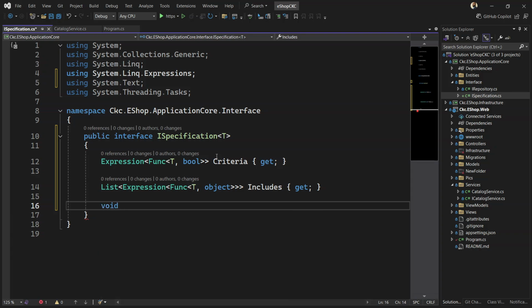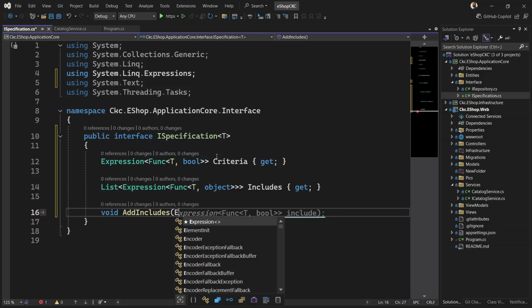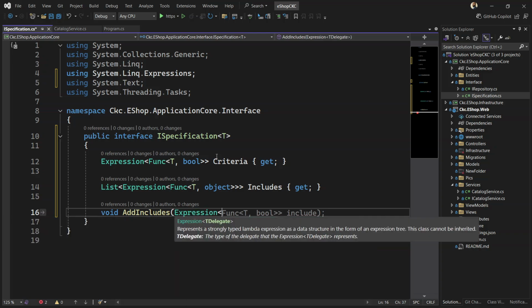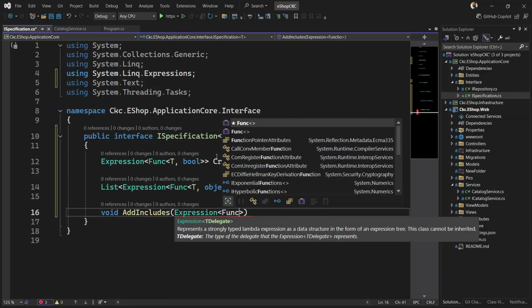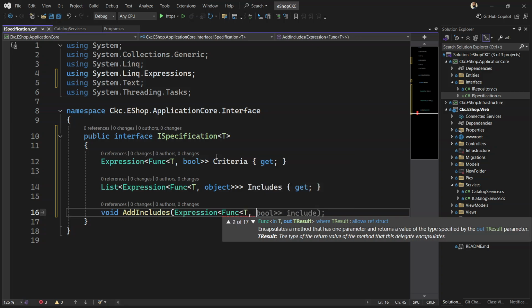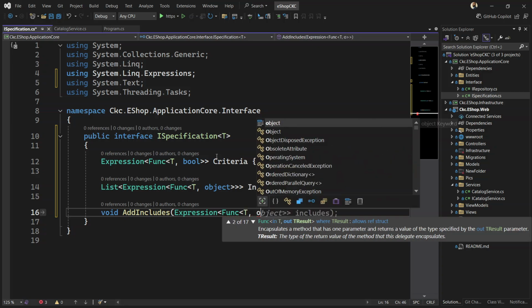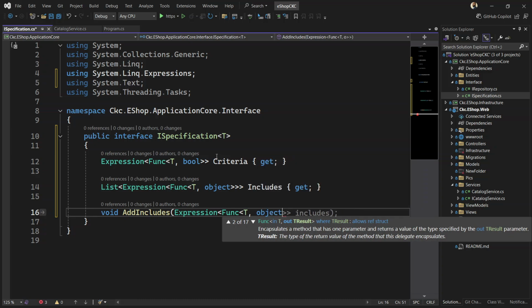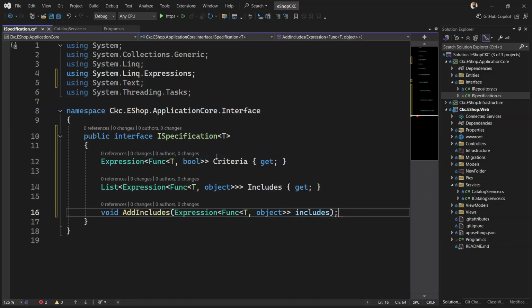We are going to add a method over here. It's going to be called AddInclude, and again inside that we add an expression, and inside that a Func of T which accepts an object, the include expression.